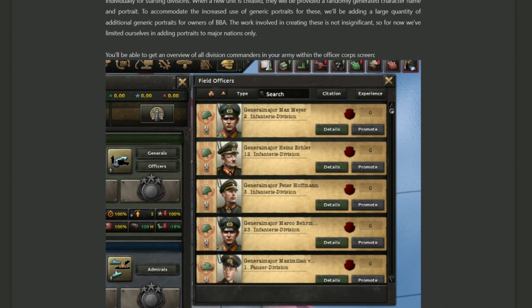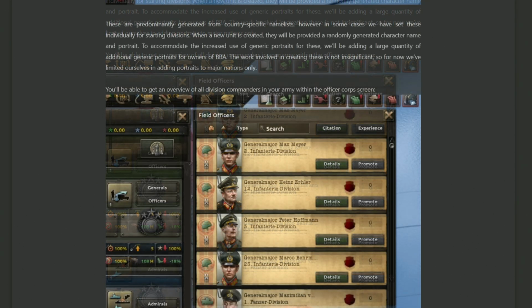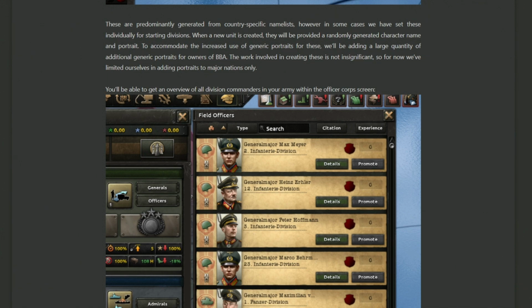As we can see here, these field officers will be quite numerous, and they don't come with any stats. They only exist as individuals within those specific divisions. So you don't need to worry about clicking on each of them and leveling them up, or worrying about not getting specific buffs, or choosing the right ones. They just go in and that's it. You don't need to swap them. They're just straight in.